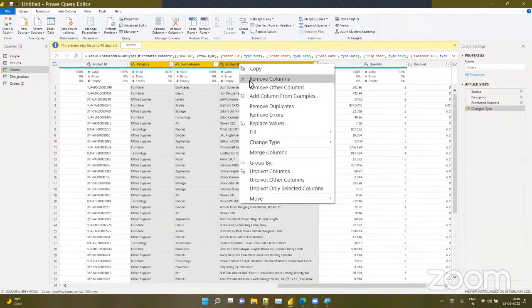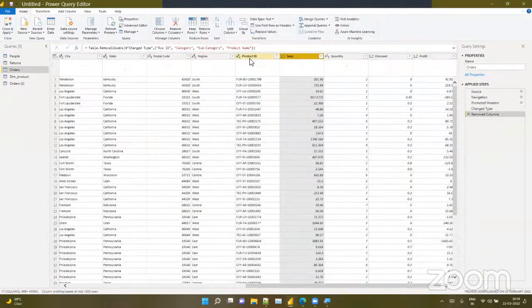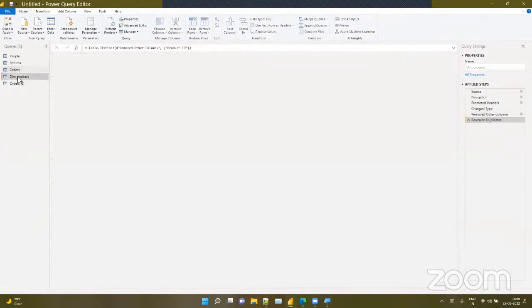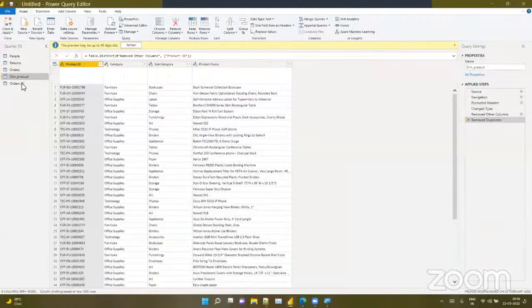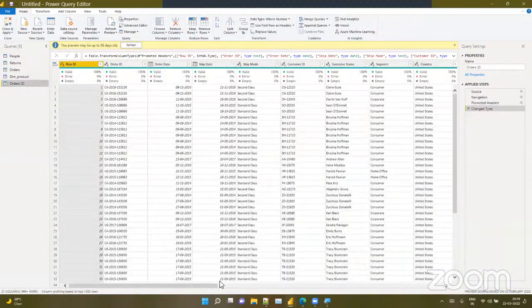Right click over here and remove these three columns. When you remove these three columns, only one thing is left, product ID. If they want to know anything about the product, come to dim product, search the product ID and get it. I'll show you how to build a model so that it works in parallel. Okay. Next thing we have over here is the orders table. We duplicated it just now, right?